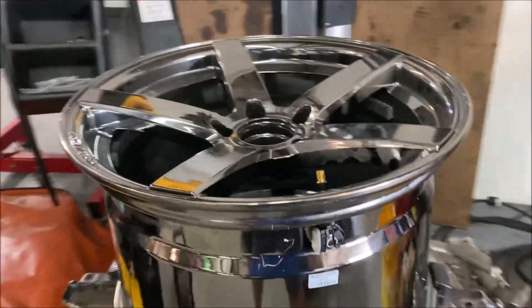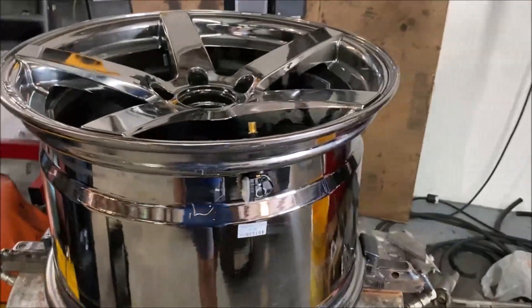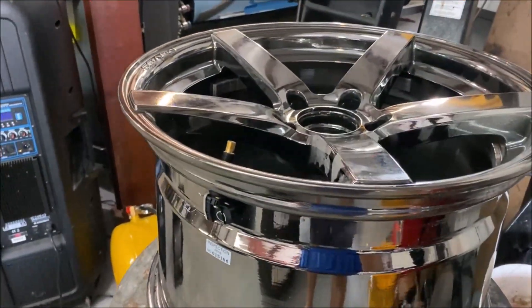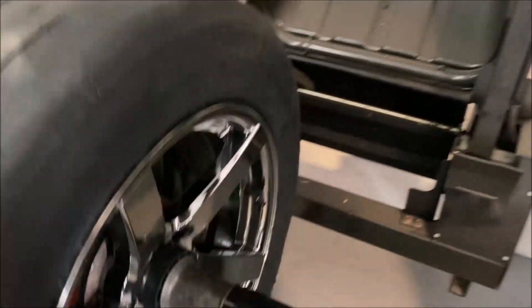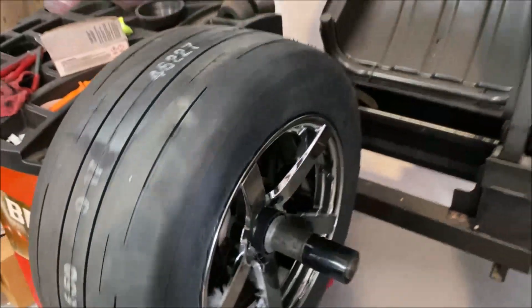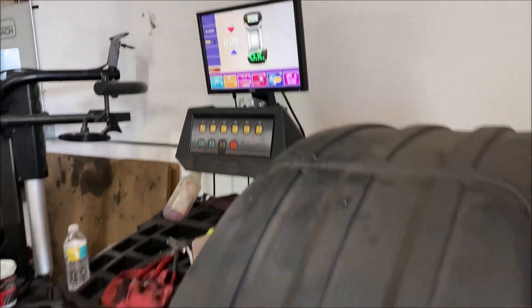All right guys, you can see these are my rims and we're getting ready to mount my tires. This time around, we're putting in the TPMS sensor — I didn't do that the first time, I didn't think I needed it. But I realize now it's good to have, because you can read your tire pressures from the dash, and that's always a good thing. So we spun the tire the first time and we were only three ounces out. It just turned out that the weight was to the opposite side of the TPMS sensor — see that, there it is right there. So these tires actually balanced out pretty good; I'm impressed.